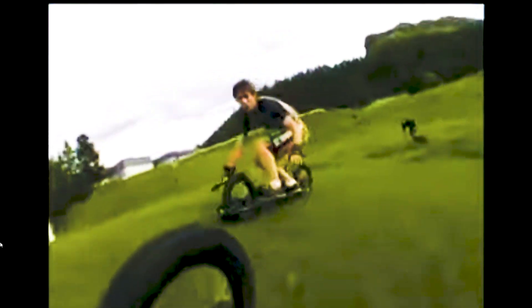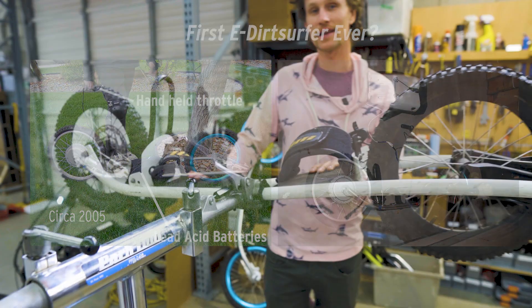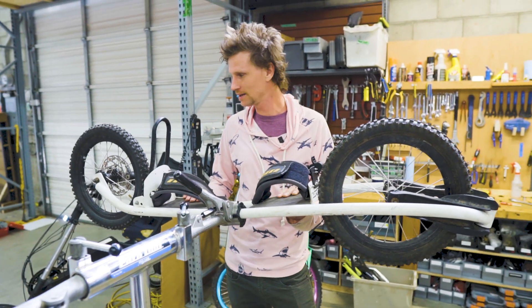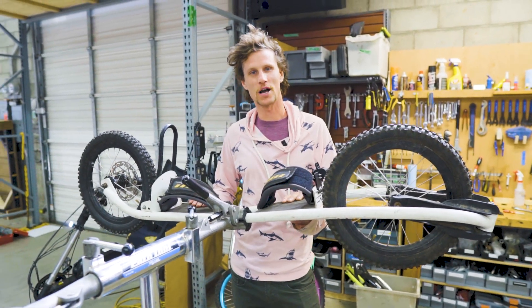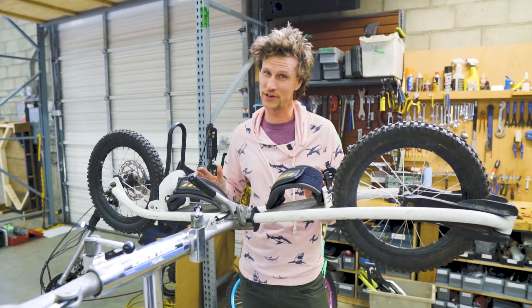That's actually the reason why I got into electric bikes — because I knew how to ride a dirt surfer, and a guy in Calgary had an electric dirt surfer that he wanted to demo at an event. Anyway, it's now extinct, you can't get them anymore, but a friend of mine had about six sitting in his garage and he wanted me to get rid of a few for him, and I told him why don't we convert one to electric first.